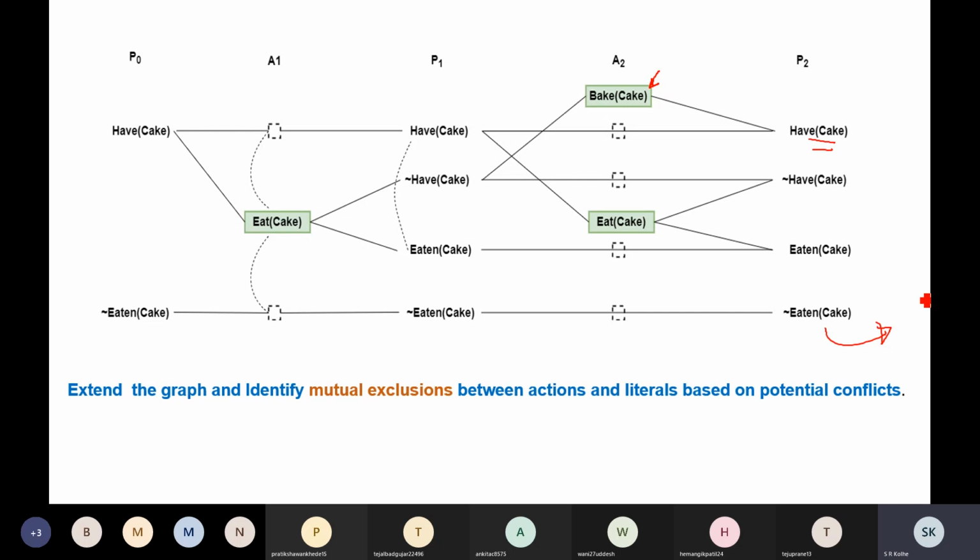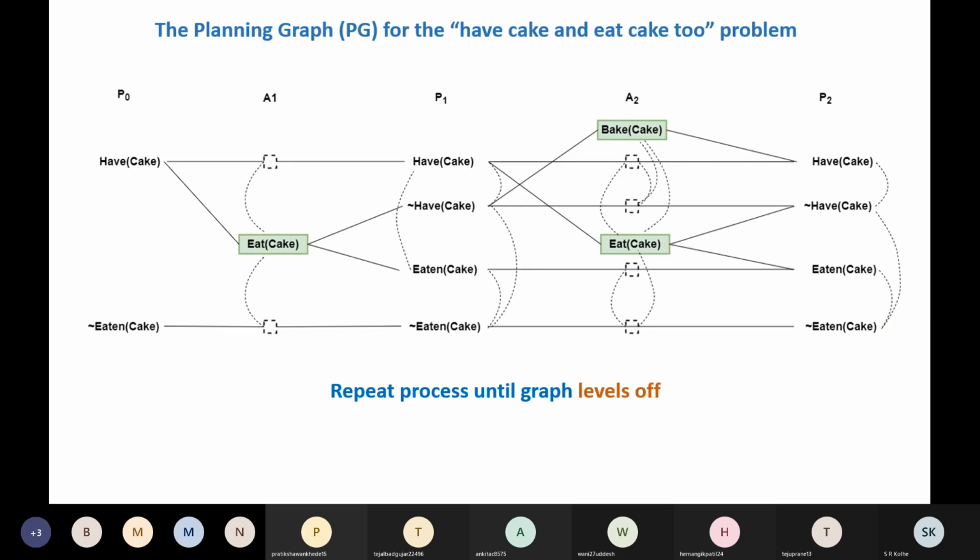Any question up to this? Only one part we have understood, that is how to develop a planning graph. Second part we will discuss after this. That means extraction of solution from this planning graph. So later on I have again extended this, added mutex relations between propositions and actions.